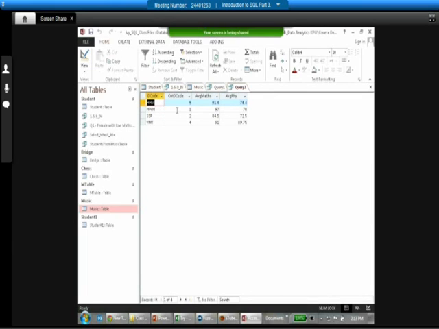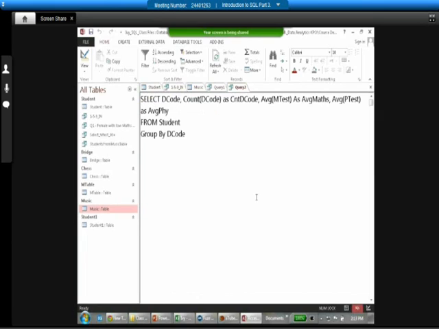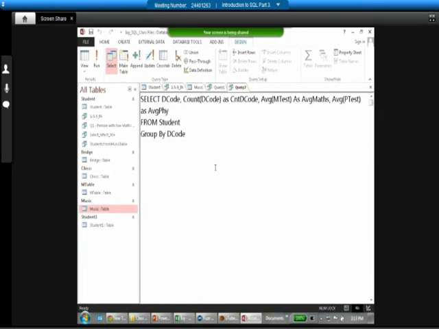Now for each of these districts, we are showing the number of students, plus the average maths and average physics test scores. That's how grouping is working here.